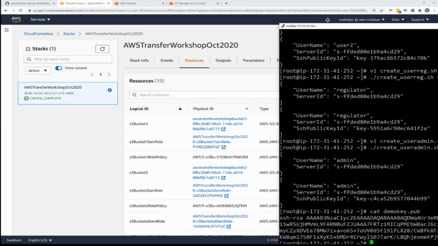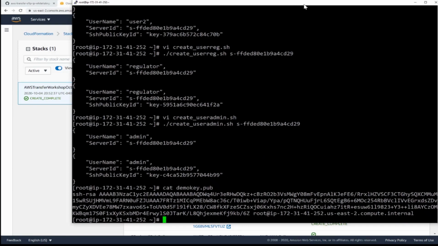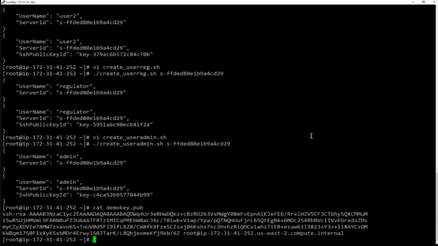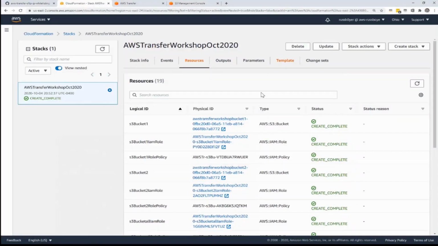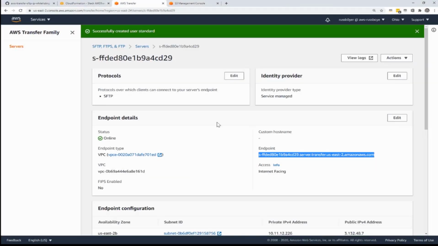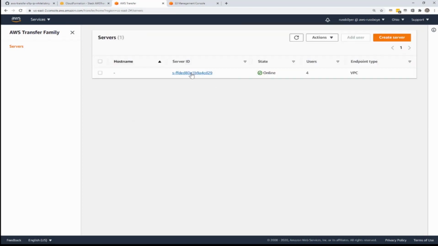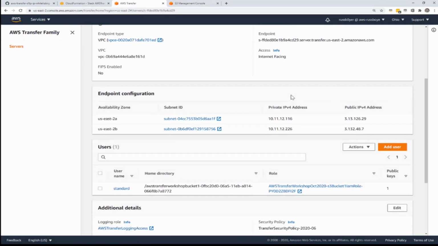So I actually am going to do that from a Linux machine that I use as a script host. And I've got some bash scripts that I've created that'll help me create the users that I want to create. Before we step into that, let me look at one more thing. Make sure my server is online and healthy.